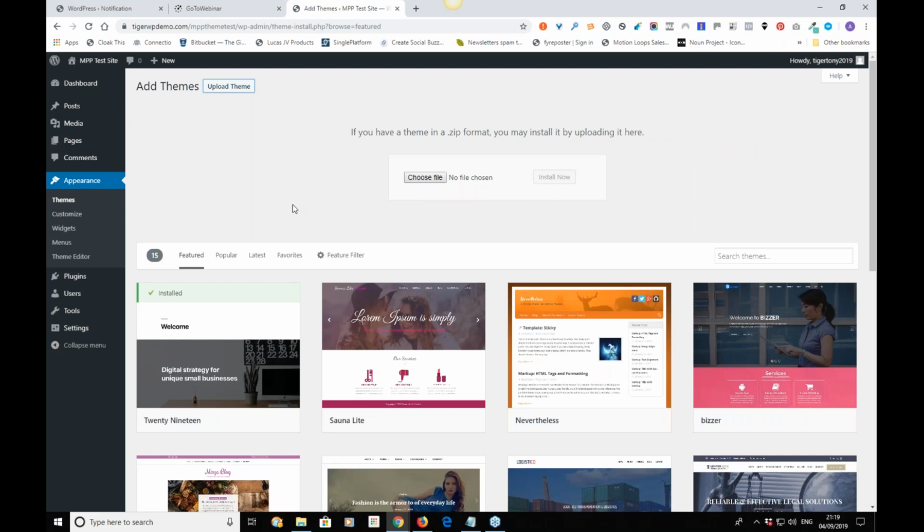Now, when you're installing the theme, guys, if you have some sort of an error pop up, it is not the theme. Let me make that clear. It's your hosting. The themes are quite heavy because they've got a lot of pre-packaged plugins. And we've done that to help you speed up the whole process and save you having to find different plugins everywhere.